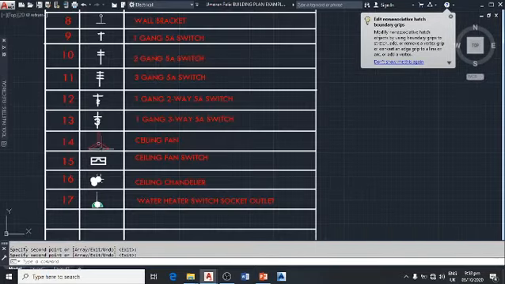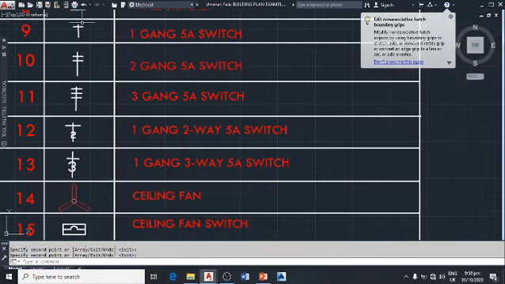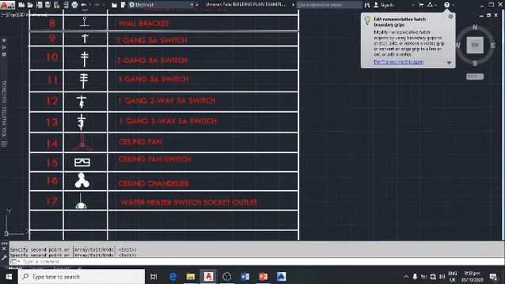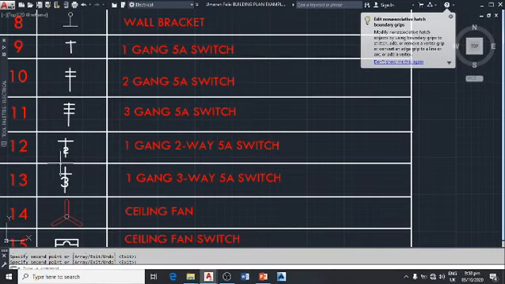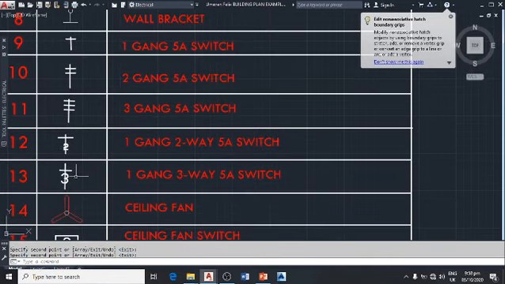For the switches we have one gang 5 ampere switch. We have a two gang 5 ampere switch. We have a three gang 5 ampere switch. We have one gang two-way 5 ampere. We have one gang three-way 5 ampere switch.